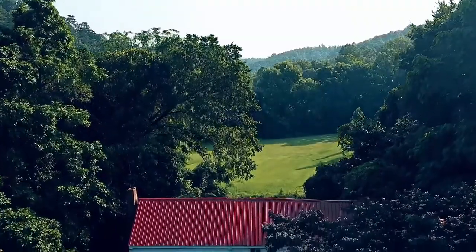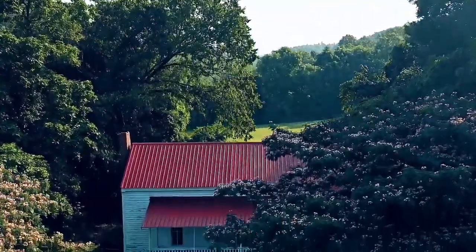As I walk around this place, it blows me away that this is ours now. We bought it for quite a few reasons. One is that we wanted a place outside of California to be able to spend time, because California is both an amazing place to live and a horrible place to live. And so we wanted a place where we could go to get away when it just becomes too much. And so we found it here in the middle of Tennessee.